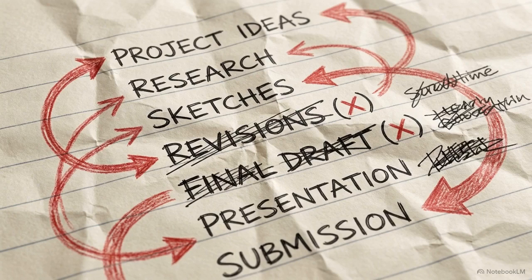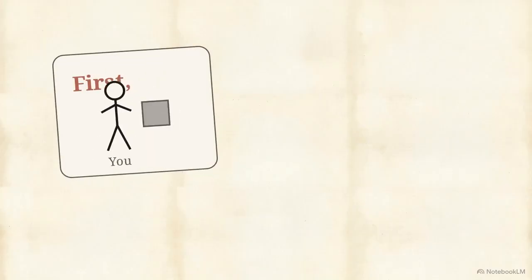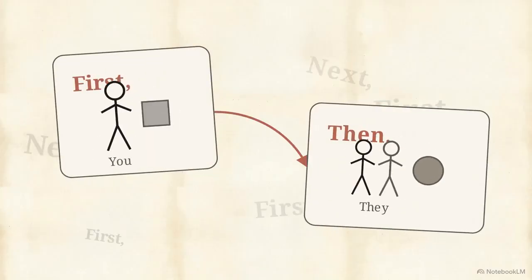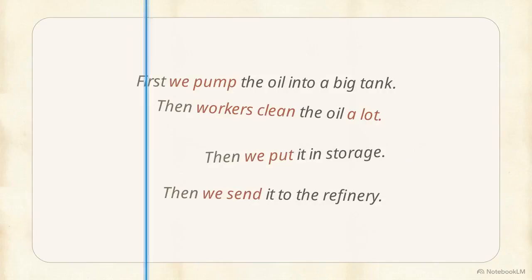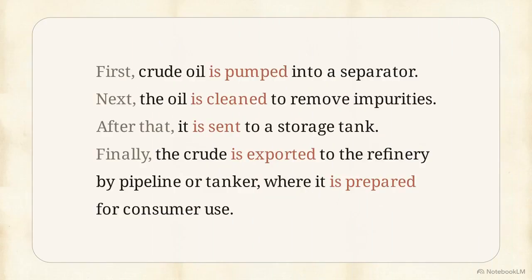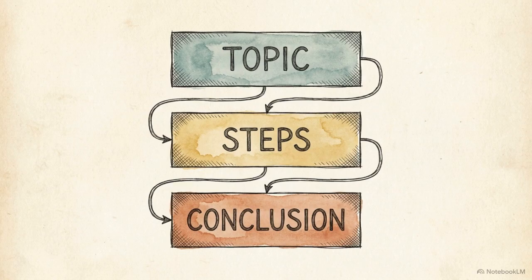When you explain how to do something in everyday life, it usually sounds like a disjointed list. You might say, first you do this, and then they do that. But academic writing requires a strict, objective structure. You can convert any raw list of actions into a polished chronological paragraph. We have a reliable formula to get you there.